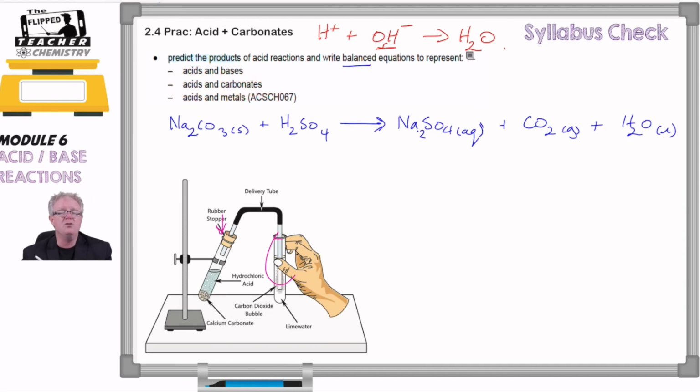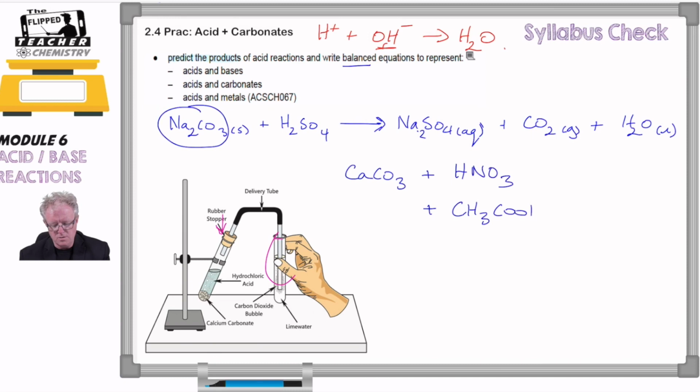I would recommend that you find other equations and practice them. So in other words, instead of using hydrogen carbonate or sodium carbonate, find another carbonate. You could use calcium carbonate. And what would happen if you did that with nitric acid? I wonder. What would the equation be if you were to do that with, let's say, acetic acid, CH3COOH? How would it be different if you were to use citric acid? So find different acids and just balance the equations.